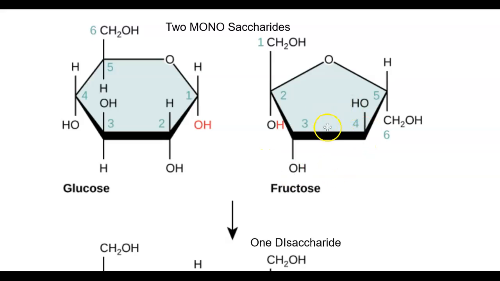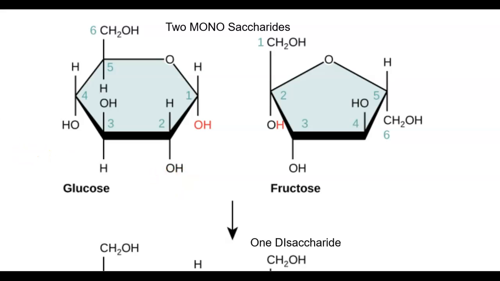On the right-hand side is fructose, which is also C6H12O6, but there are two carbons that come off of a corner. So here's a carbon to carbon connection here, and here's a carbon to carbon connection there. And so there's only 5 sides to the base of fructose. One of the carbons comes off of the base and kind of flies off one of the edges there. Nevertheless, it's called fructose, but it's C6H12O6.